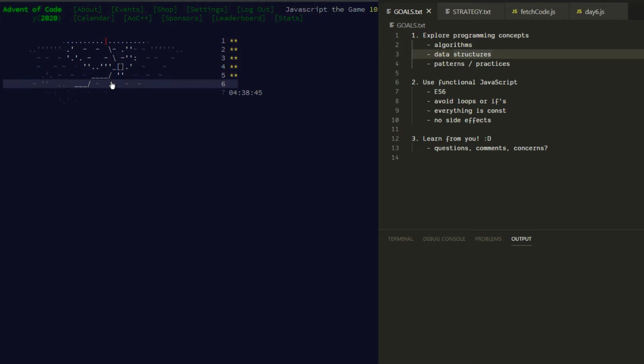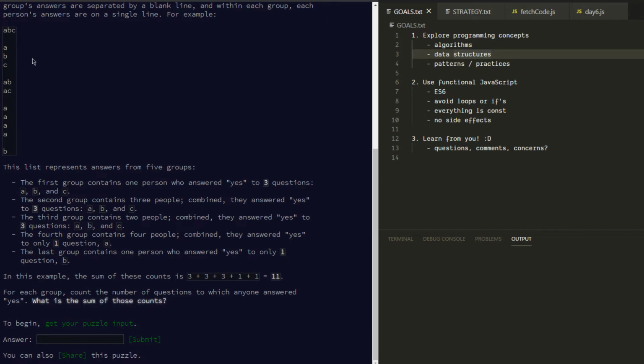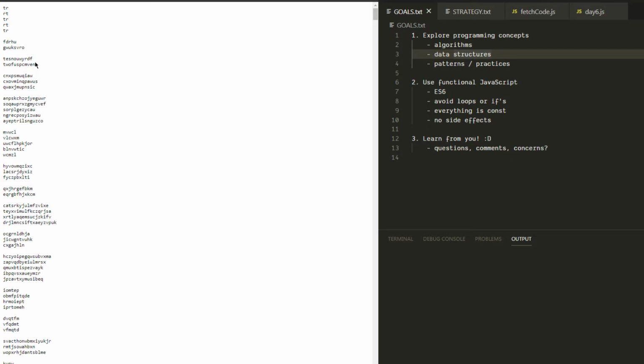Let's take a look at what it's actually asking us. As usual, we have a delightful story wrapping this challenge. Basically the idea is we're given these groups of words. We'll call them words; they're basically strings of lowercase letters. This one has 3 strings in the group. This one has 2 strings in the group. This one has 4, and then the final one just has 1. And the first one also just has 1. So just like in day 4, we have these multi-line inputs.